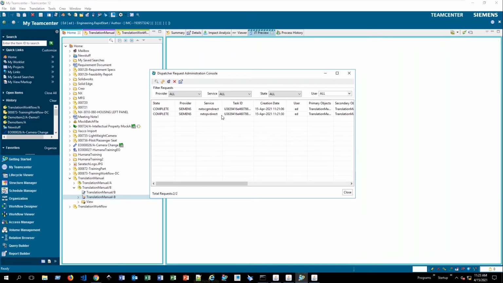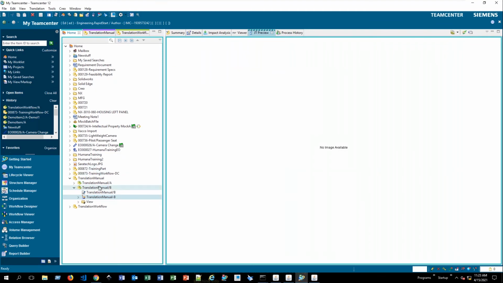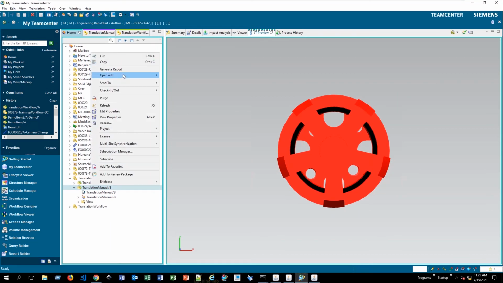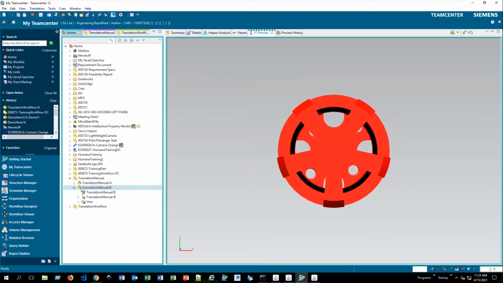Oh, well, look at that. Just quickly, we've got both our PDF and JT file correctly translated. So I'll close that out and just give this a little refresh. Teamcenter is already jumping the gun and showing us that it has been updated. So I will refresh that.